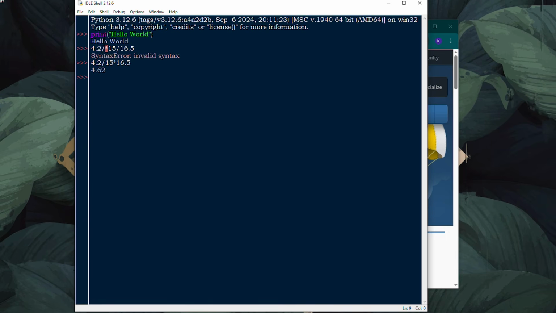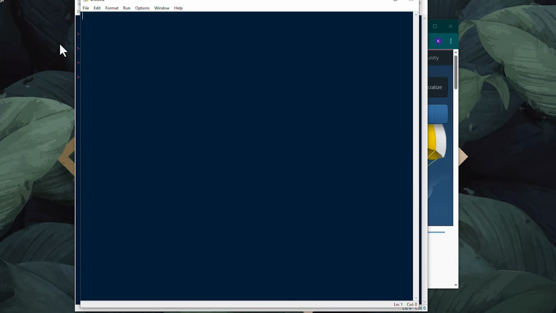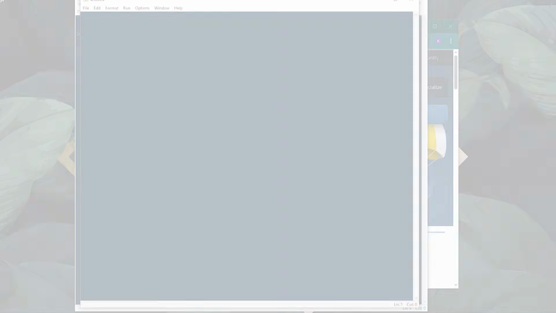You can test a function with it, like that print hello world that we did, but really you're going to want to use it for really, really short things, 1 to 2 lines. If you're going any further than that, you're going to want to open up your script mode. So let's go ahead and do that. I'm going to go ahead and go File here, New File, and bam, there's our script. So in just a second here, we're going to get started on writing with scripts.